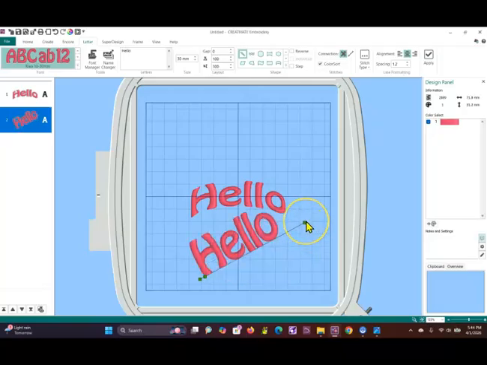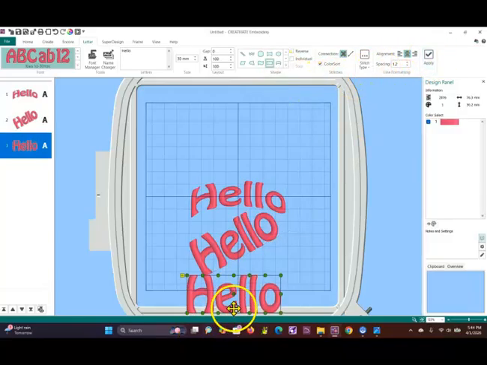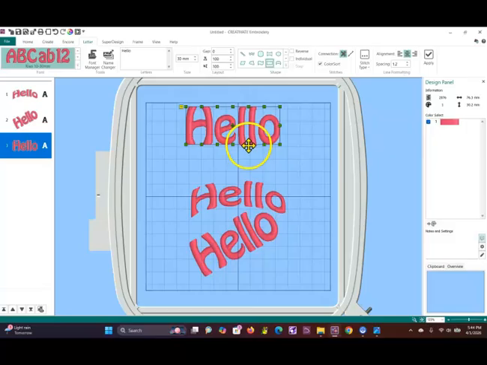This allows you to do the wording at an angle. This one right here has little notches across the top. Those notches, you can mess with the lettering and change how it looks.